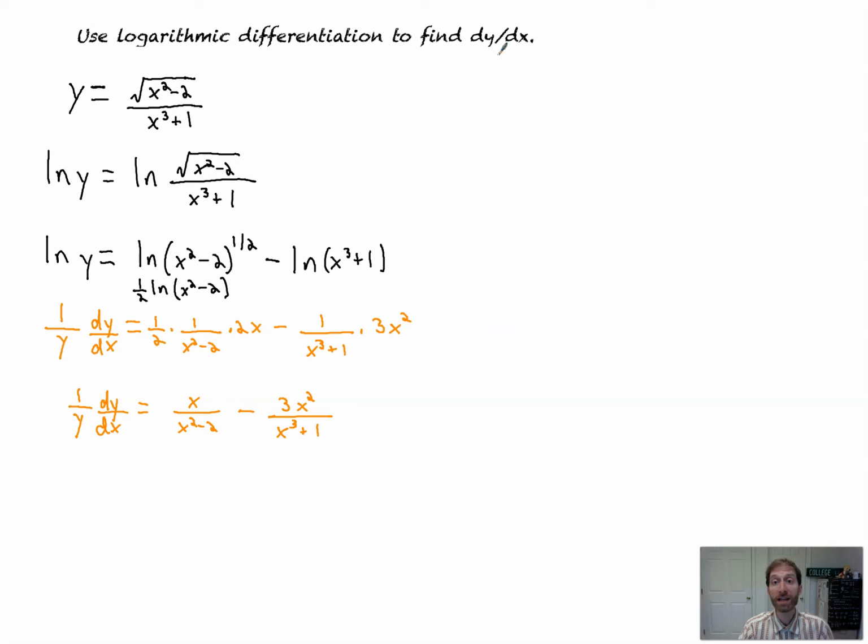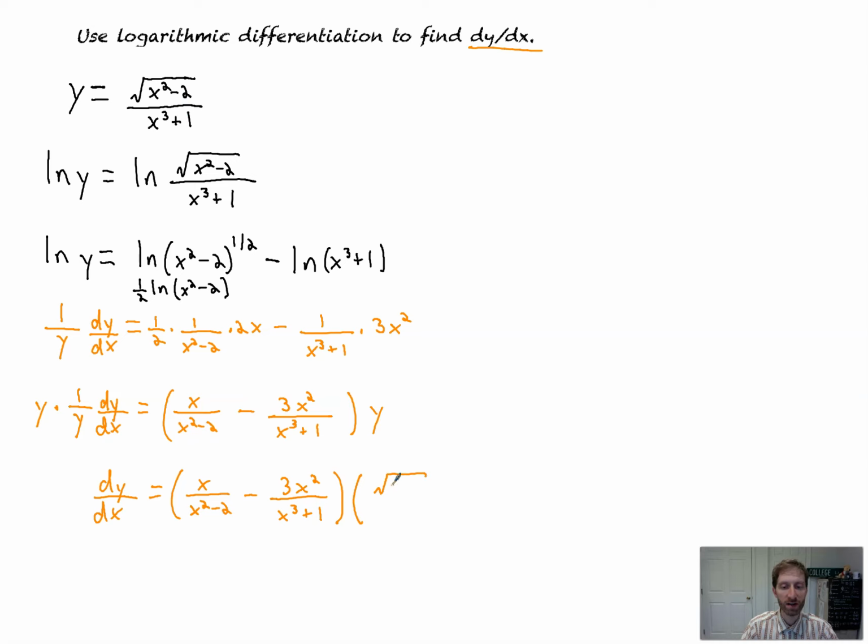Now, I want to solve for dy dx. That's what I want. So to do that, I'm going to multiply both sides by y. If I multiply both sides by y, I will effectively get dy dx alone. So I get dy dx is equal to all of this stuff on the right-hand side. That's x over x squared minus 2. Be careful that you copy correctly. I've done a couple of takes now because I did not copy correctly. Times the y value. Well, most teachers and professors are going to want you to write that in terms of x. You replace all of y with that y. So that would be times, I'll put it in parentheses, the square root of x squared minus 2 all over x cubed plus 1. And that is your answer.